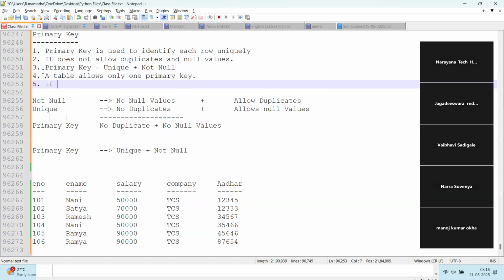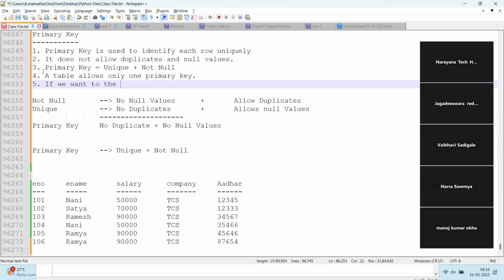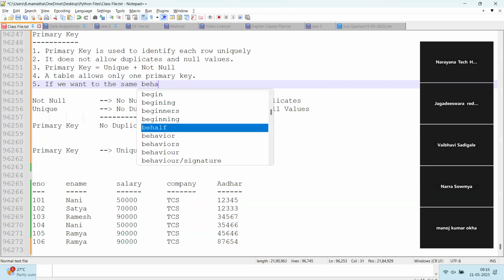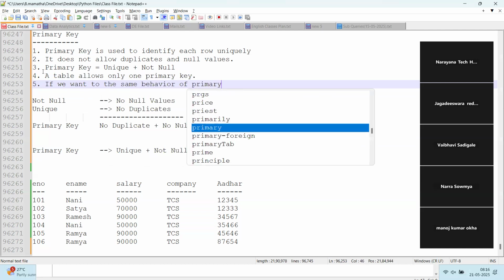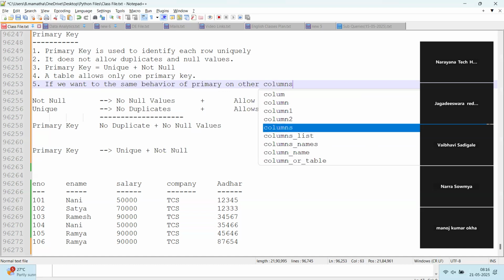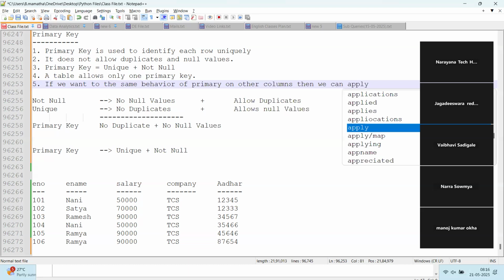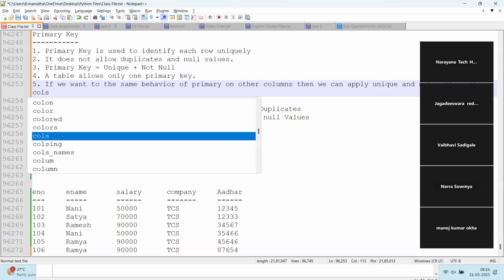So if we want the same behavior of primary key on other columns, then we can apply the combination of unique and not null on those columns, guys.